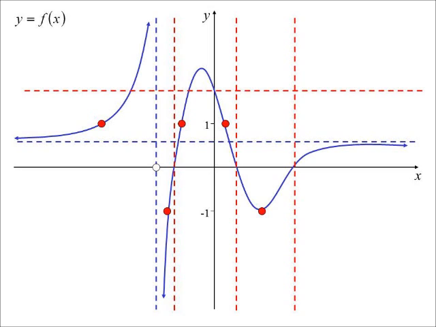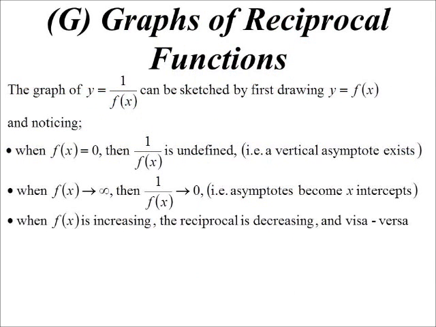My horizontal asymptote here on the original graph is at y equals some number between 0 and 1. It's reasonably close to a half. So if I turn that upside down, the horizontal asymptote would now be the line y equals 2, or some number depending on what that fraction actually was. So I'll draw that in. What else can I do? I know that when the original function is increasing, the reciprocal will be decreasing, and vice versa. So when the original graph's going up, the new graph will be going down, and so on.